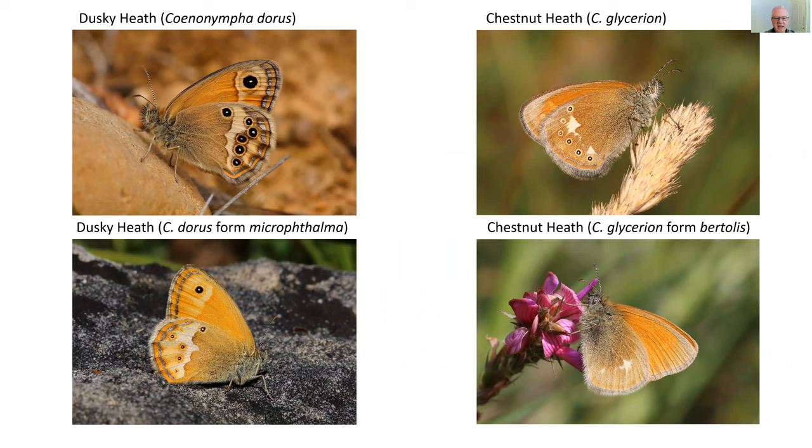One of my favorite families is the heath family. We have two in Britain — the ubiquitous small heath and the large heath — but in France there are nine species in this genus. They've adapted to quite different forms of terrain: some are alpine, some are adapted to lowland cool boggy areas. The dusky heath is adapted to the southern hotter Mediterranean area and is very appealing with rather bold ocelli. The form from south-central France around the departments of Gard and Aveyron has much enlarged ocelli.